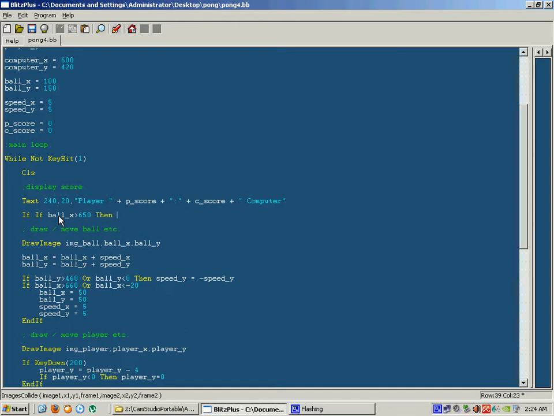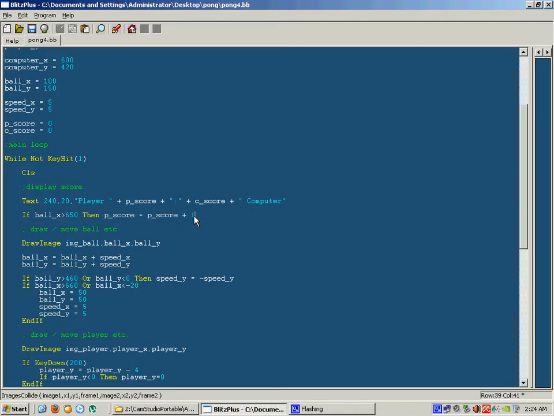Then if it goes behind the computer bat, then we want the player 1 score to increase, and we'll increase it by 10 each time, or 1 plus 1. Okay, and the same we also want for the other. I've actually typed if there twice for the other side of the screen.